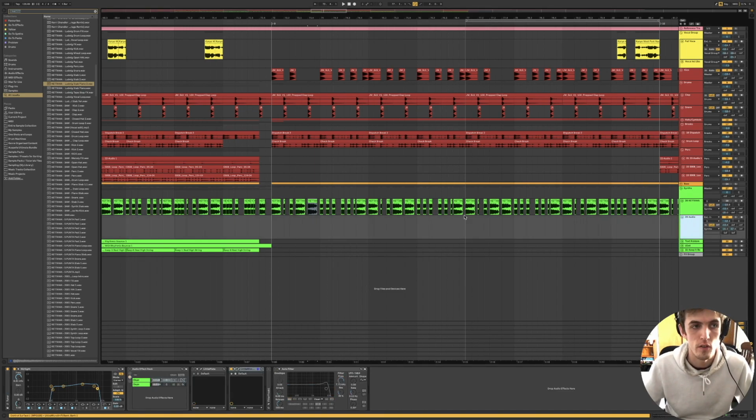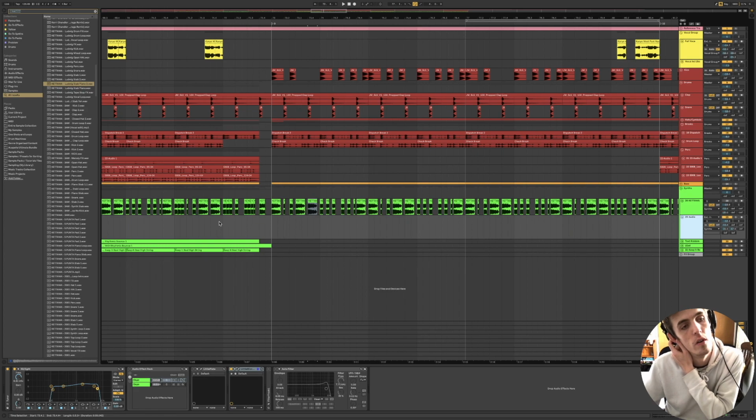So the idea is to find a stab sample that works from the bat. Just to make life easy, I created a folder of KETTAMA stabs, which aren't available anywhere, sadly. But you can get a sample pack which has stabs.